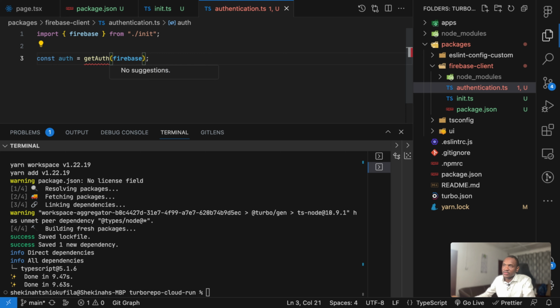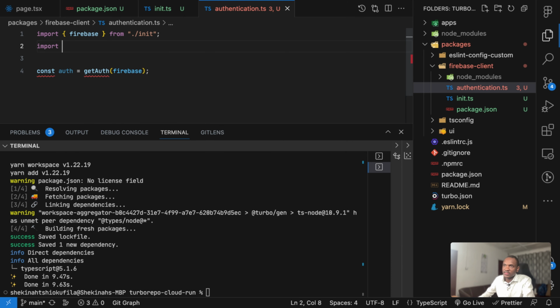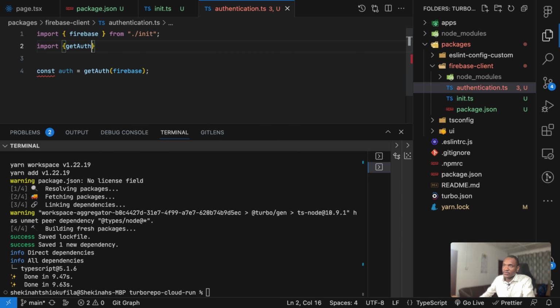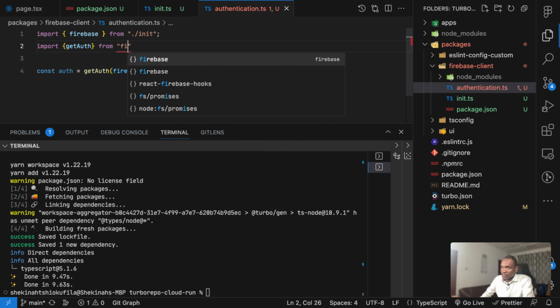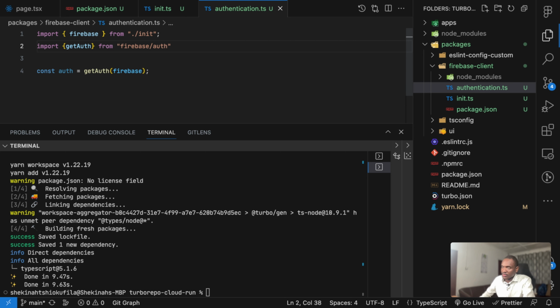You have to integrate that here, so let me import that. It seems like my VS Code has a problem importing that here. I'm going to use getAuth from firebase/auth.